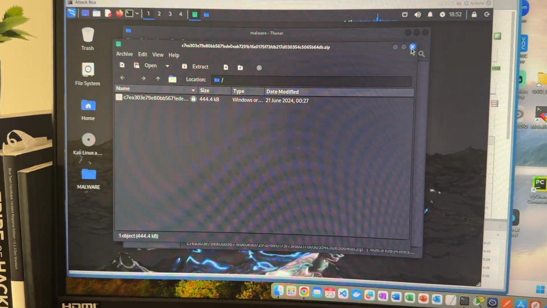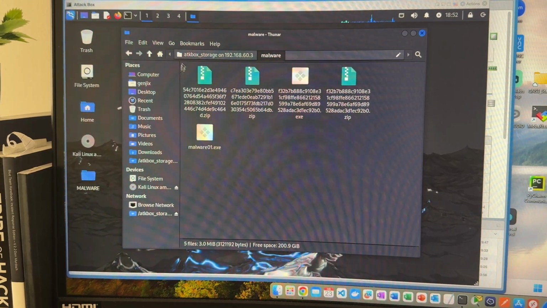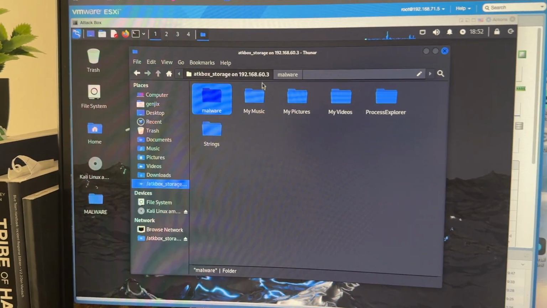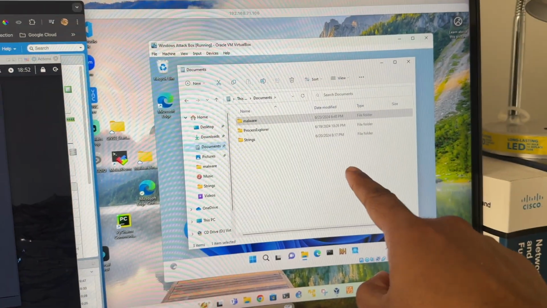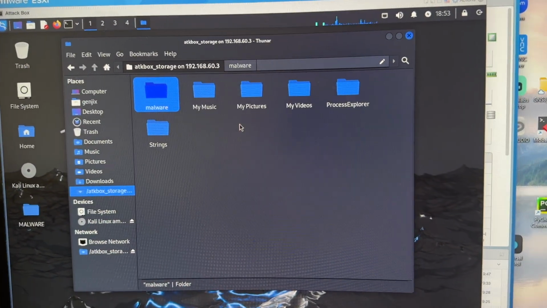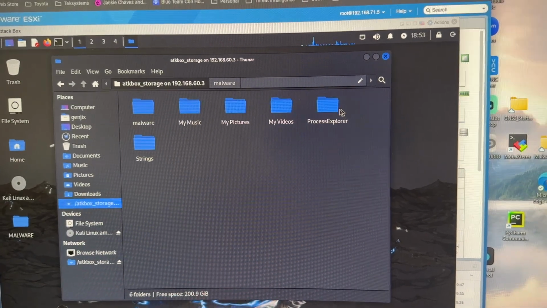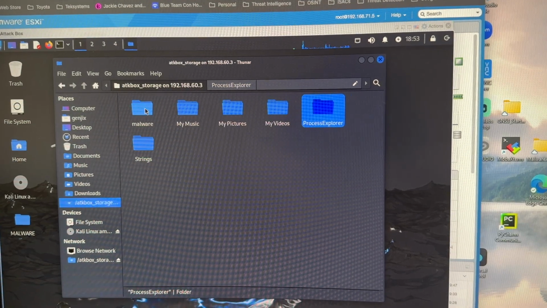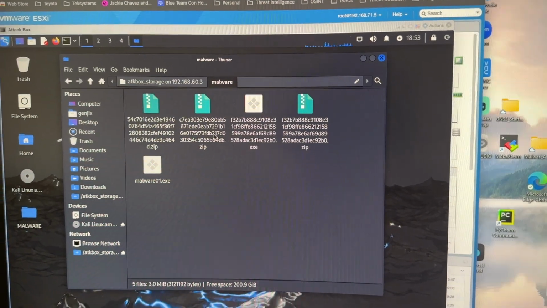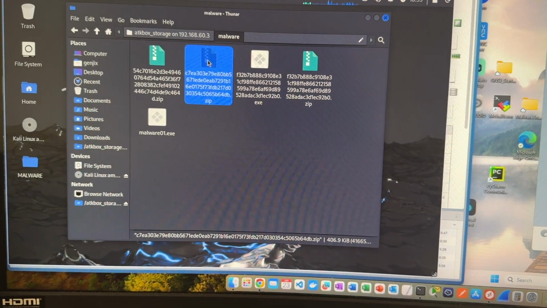If I click this off and go back to this main one, see 60.3, that's the IP address of this machine. I'm able to pretty much access this entire computer's folders and whatnot. So again, I'm back in the malware folder.